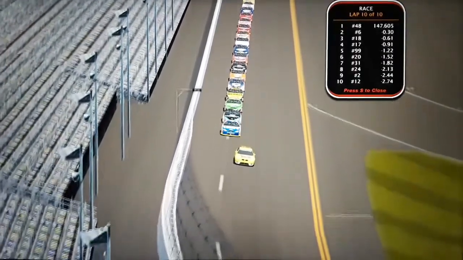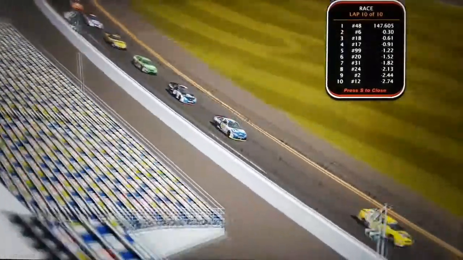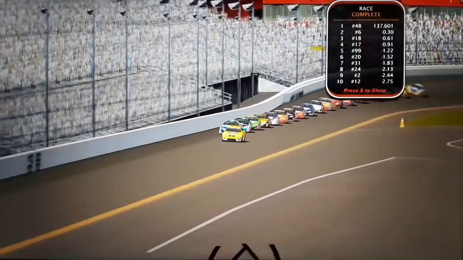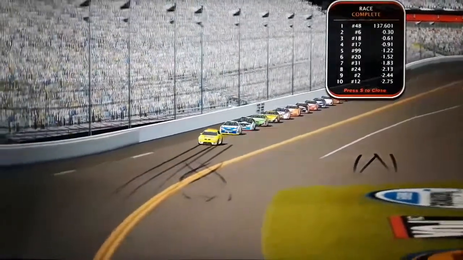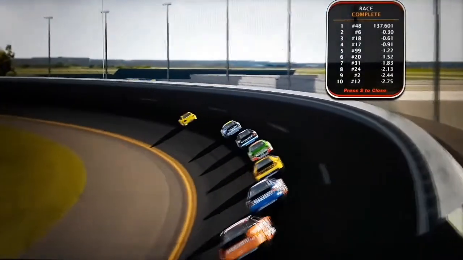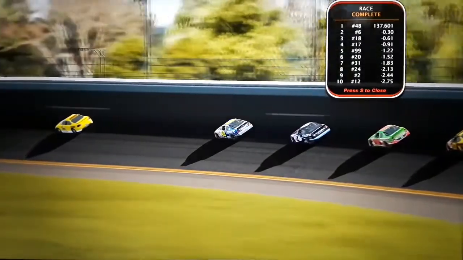Jimmie Johnson is going to be your winner here at the Valvoline Shootout at Daytona. Race ended under caution, but hey, still a win. And that's going to give him and his team a major confidence boost heading into the 500. So congratulations to Jimmie Johnson for winning the Valvoline Shootout here at Daytona. And let's just see how he's going to do in the first race of the season in the Daytona 500.